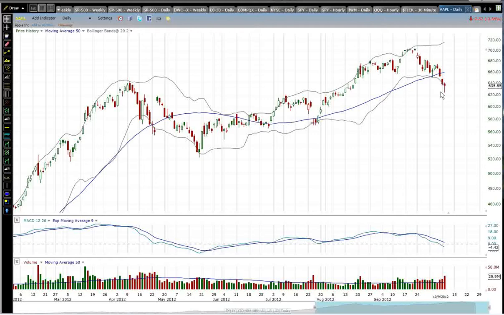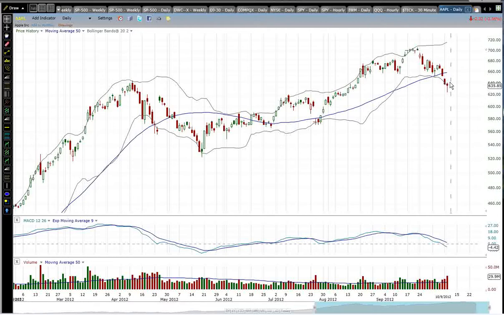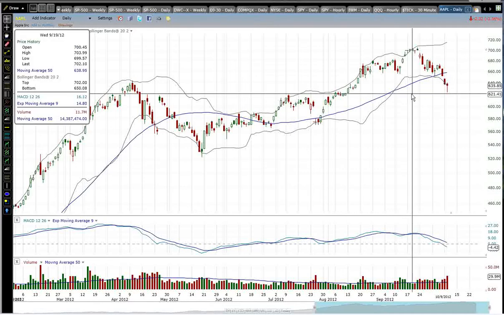Now, what may happen is with earnings coming up, it's possible that the price stabilizes above the breakout point until earnings, and then you see a big move on earnings. A gap down could take it back below and really create that base failure, or it could gap up and could move to new highs. I don't know, but that's something to keep on your radar with earnings coming up here.